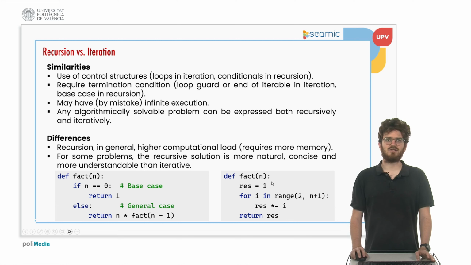So for example, the iterative one will use one method call, which would be the call itself, and then it will use a couple variables to store the result and the counter for the loop. And that is all. Even though it will use the same amount of operations in memory than in the CPU than the factorial in recursive form, this one will be much more memory efficient.